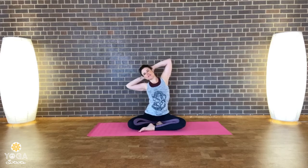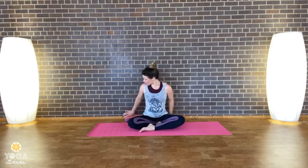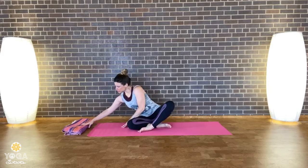Good. Inhale through center. Exhale, left elbow down, right elbow back. Head toward the hands. Inhaling back to center. Release the arms. Just relax those arms down. Nice.